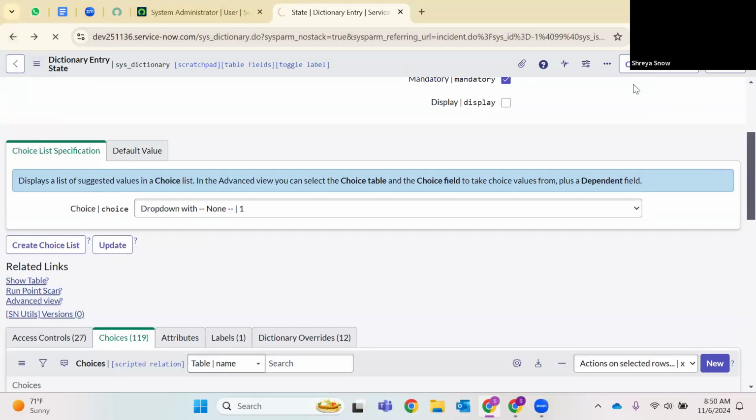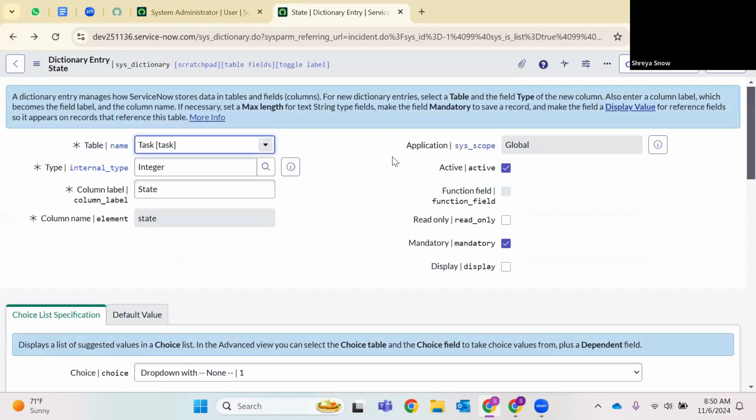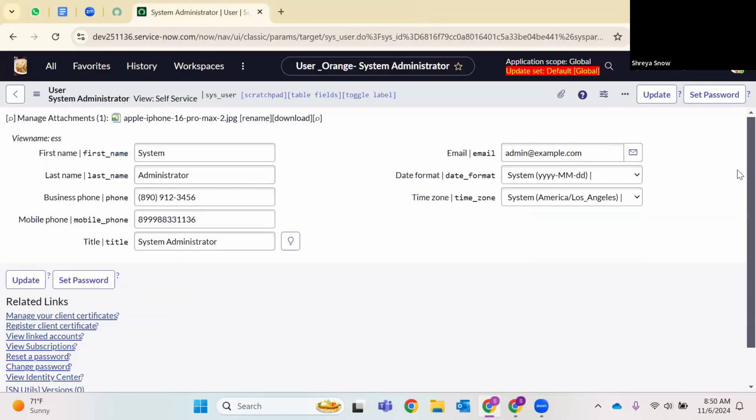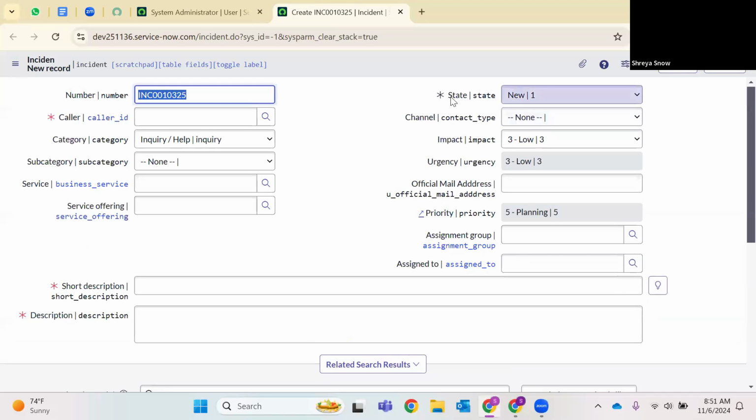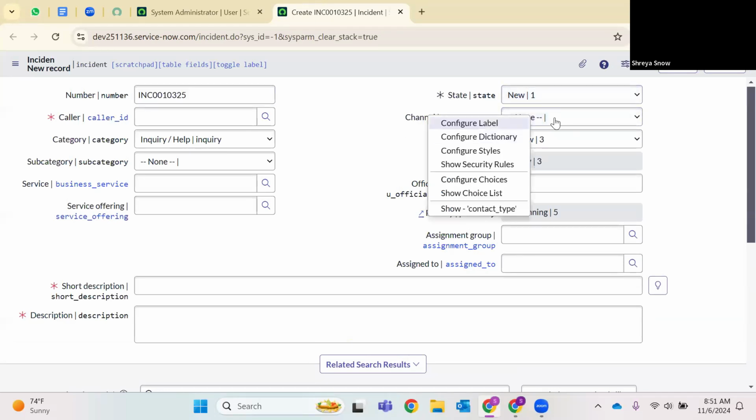In production, you will be just right away using the form, but in a development instance, you will be working on the form and creating the form. Your client says that I need these fields. It's your duty as a developer to align the fields, create the fields, take care of the type, make the fields mandatory, make the fields read only. Let me open the incident form again. And various shortcuts I'll teach you. Anyhow, we made this field mandatory from here. Likewise, just give a right click and make it read only from the tool configuration.